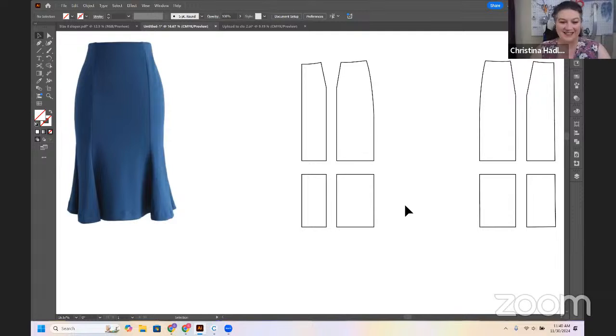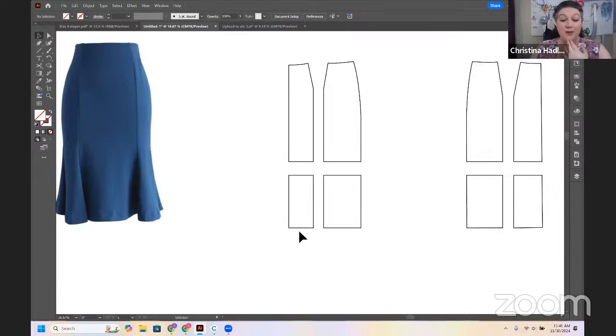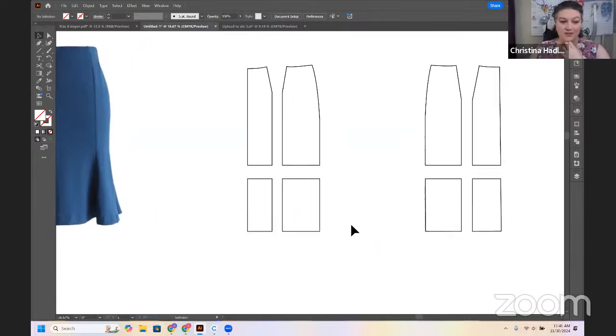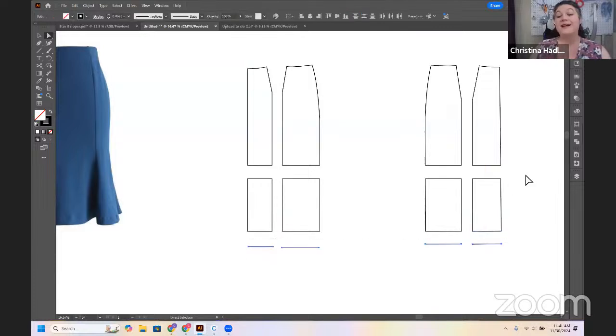So, let's see here. How much extra fullness do I want to put in? Do I want to get about double? I think I want to do a little bit more than double. I think I want to do like 1.5 times, or 2.5 times. So what I'm going to do is a copy front. I'm going to move it down, copy front, because I want to do some calculations to figure out how much I want to do. Now you can just eyeball it and go free willy and see what happens.